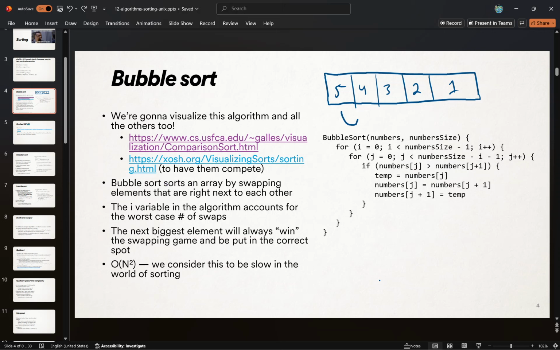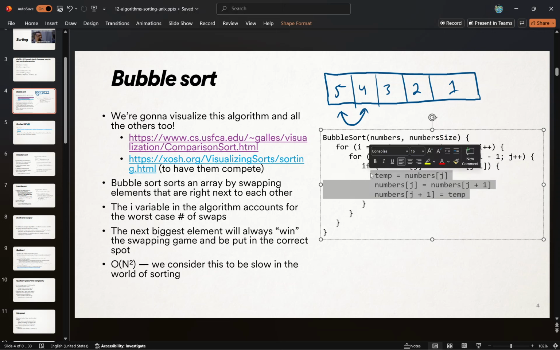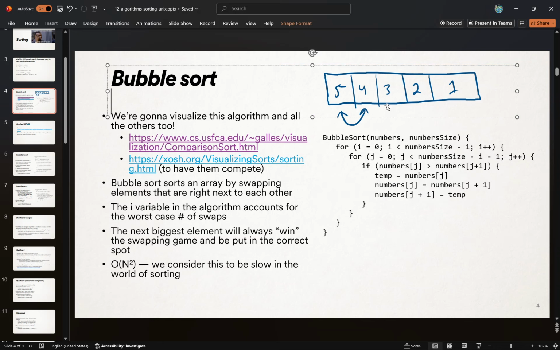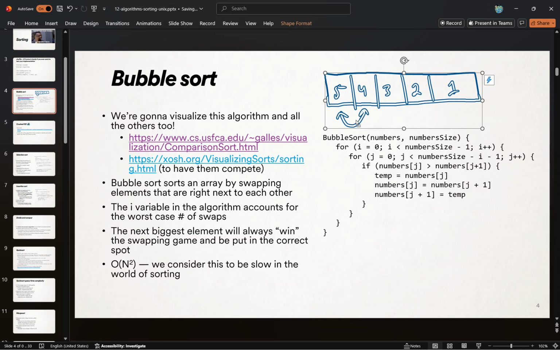And so at the start of time, it's going to consider these two elements, 5 and 4. Are they out of order? Yes, right? Because index 0 is bigger than index 1. That's the wrong way, right? So we need to swap them. And then that will make this array slightly closer to being sorted. You see that? So it looks at these guys and like, oh, they're out of order. Let me swap them.